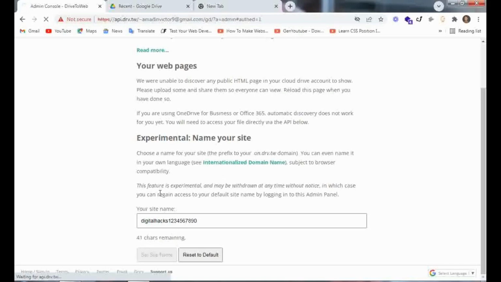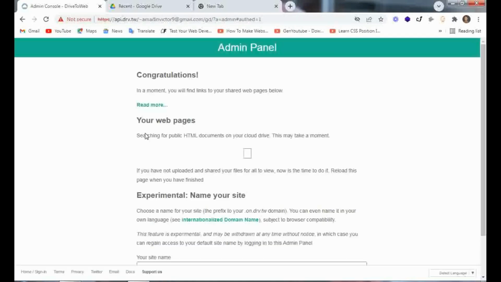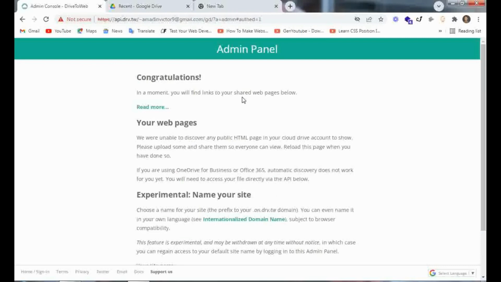You can set the site name for that. So if there was any page on my drive, I didn't want to do that, because that's code I got from another person, so I don't want to host their website here. That's on that person's business site. I helped in designing it, so it had already been hosted on another platform. So I just changed some things so it wouldn't be recognized in Google Drive. So you see, you'll find the link to be shared in the web page below.